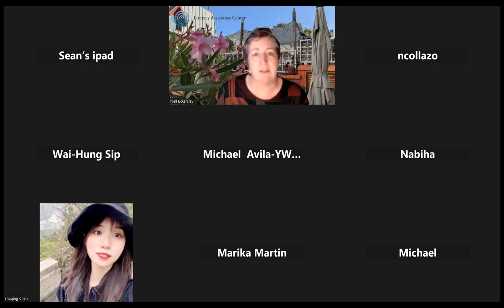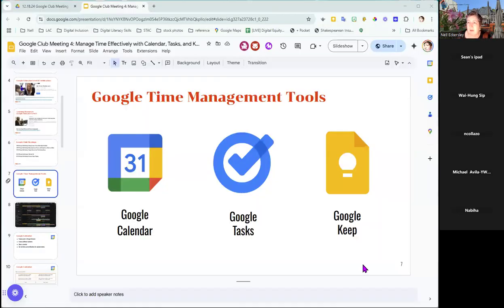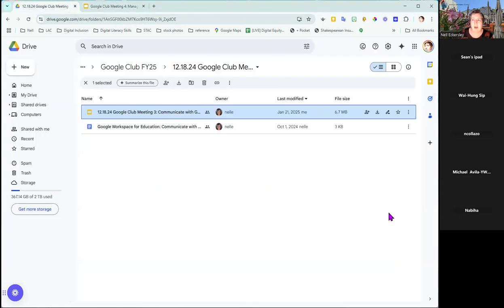So this is something relatively new, and I don't know that I was really noticing it until I was getting ready for this session. But yes, down the side, on the right side, we have this little control bar, and indeed, the icons that are there by default, these are not ones that I can really change. They just sit there. We have calendar, we have keep, and we have tasks. Same when I'm in my Drive, I have calendar, keep, and tasks, and contacts.